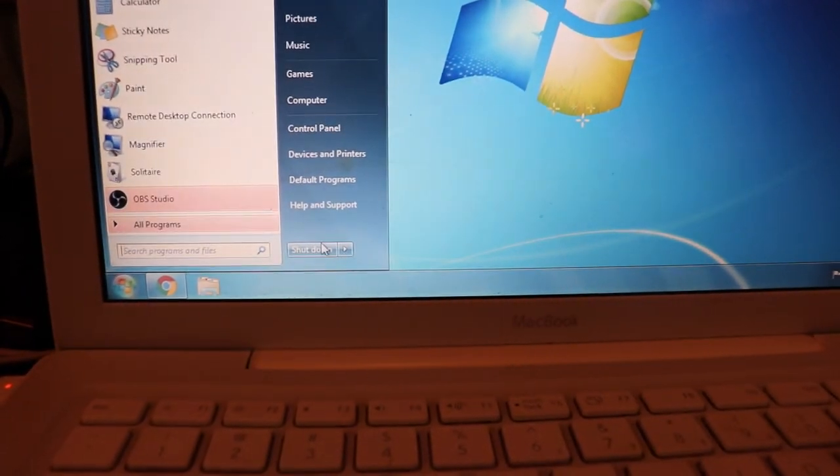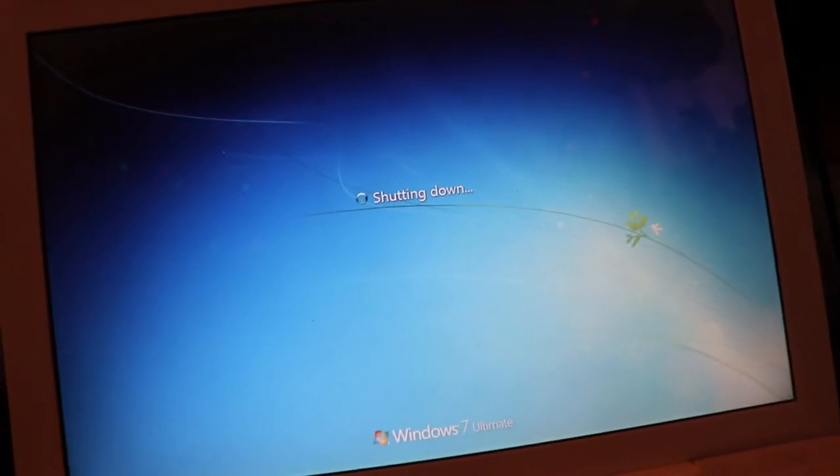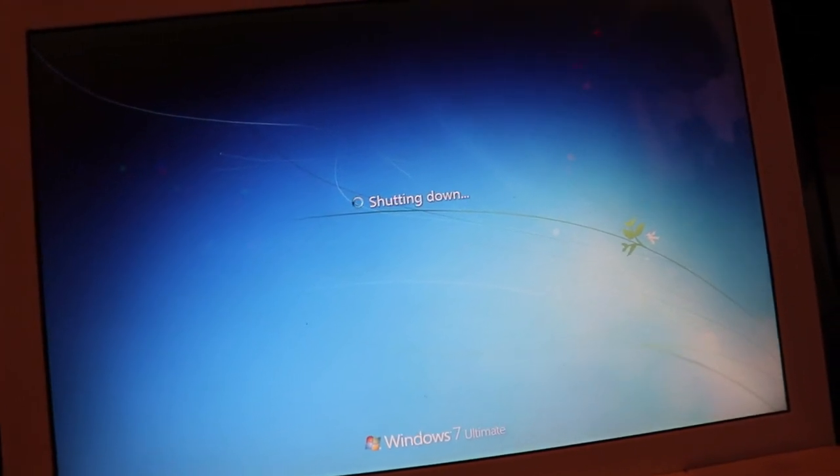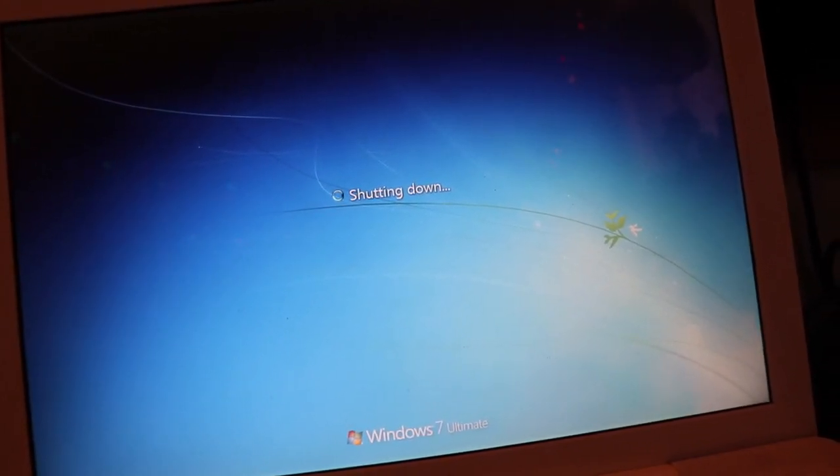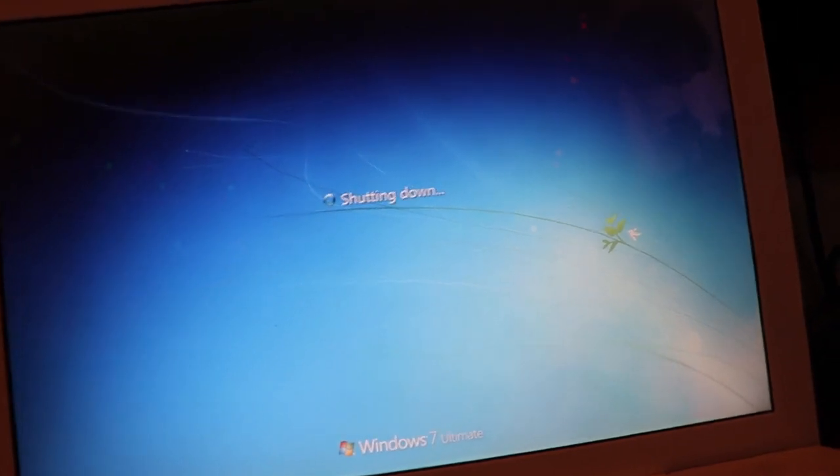I'm going to show you that it is not fake by shutting down and turning the computer back on. So it will pop up with that and then boot into Windows.